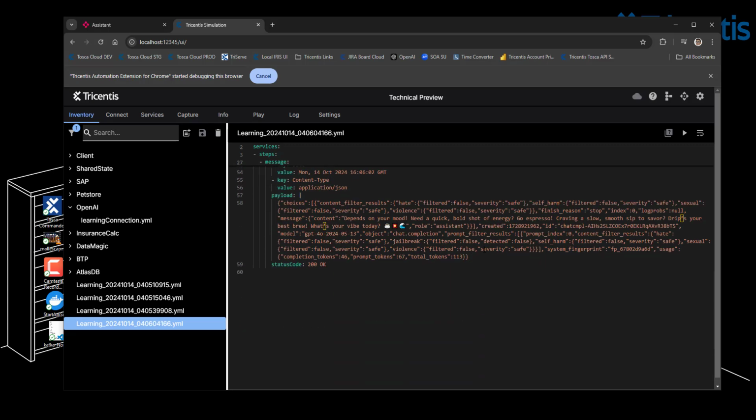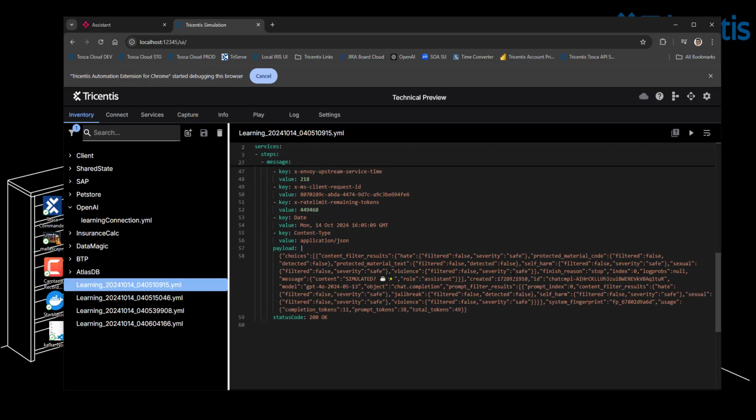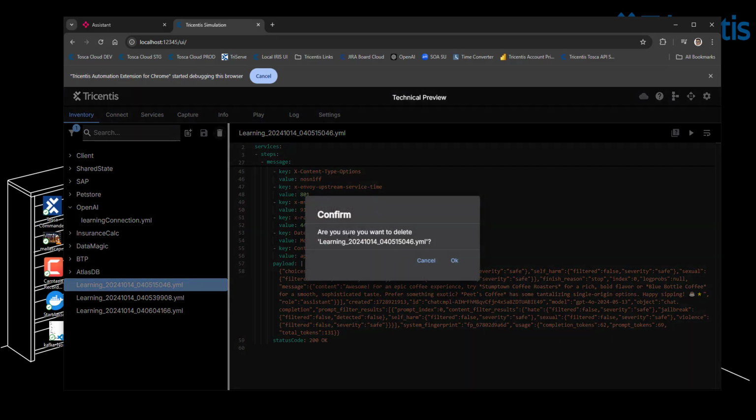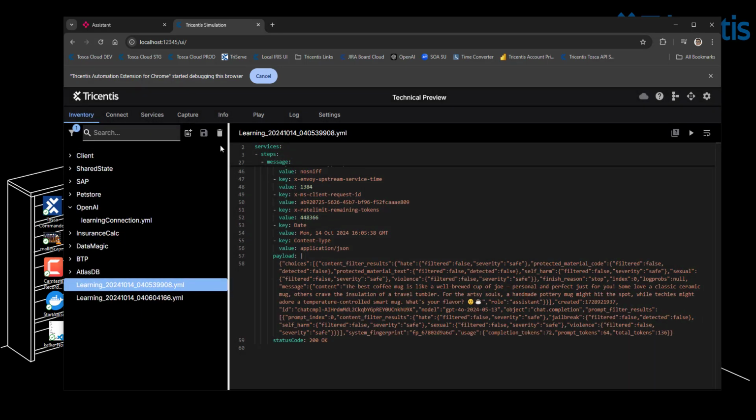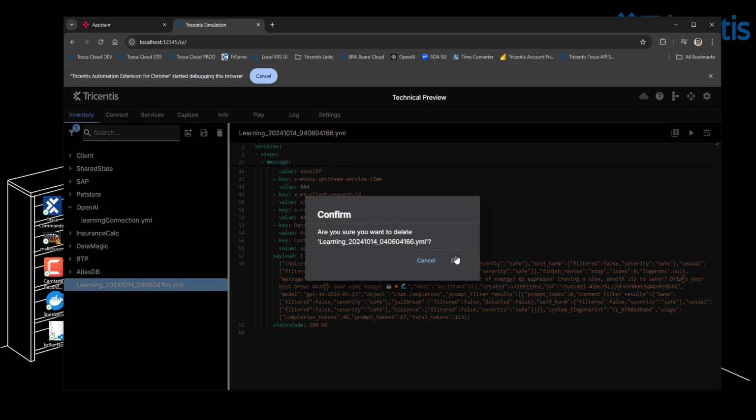Okay. Now, the good news is if I were to replay these, I would actually get all of my responses back from the chatbot in a predictable way, closely aligned to the Tosca test case that I have. And so I'm just going to remove these 4 services and pull in ones that I have pre-created for this purpose.